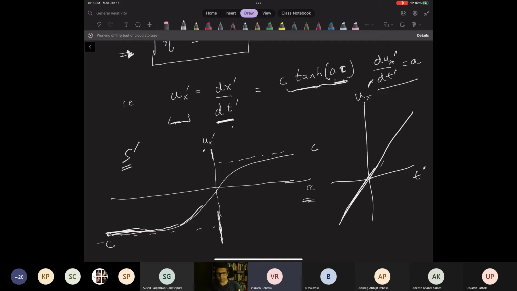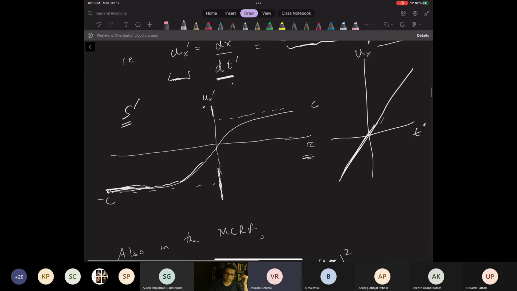So in any inertial reference frame S prime, which is static, the speed will switch from minus c to plus c. It really is what you would expect for constant acceleration in one direction. The acceleration basically turns you around. So you're going in the minus x direction, then you turn around and come back in the positive x direction. This is exactly what you would expect.